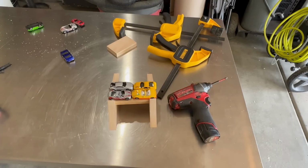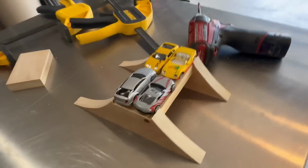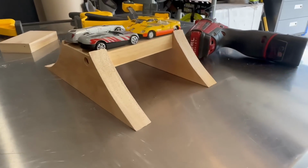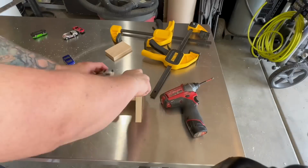But there we go. That is the first of this four wide, or I guess four car jump, where they're kind of flush with the end and the jump comes right up to the side of the car. This will be cool. Let's go ahead and build the rest of them.